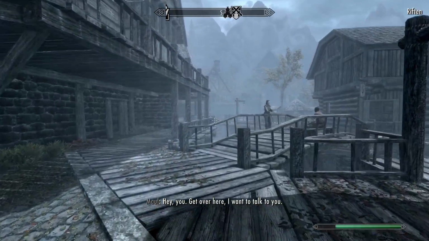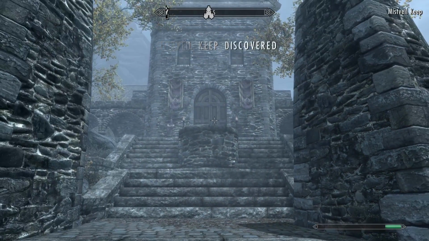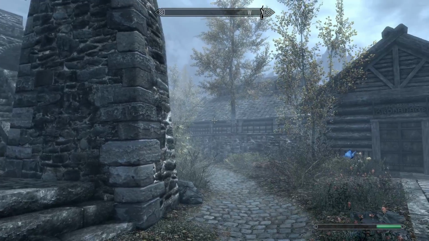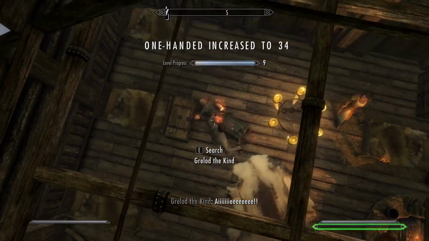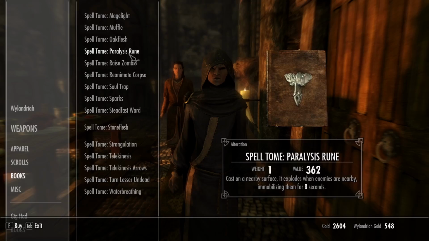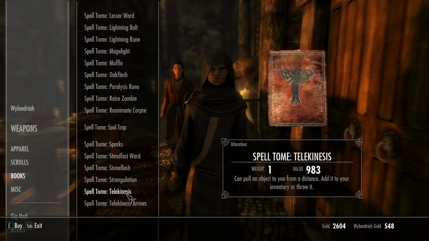So instead of departing to Kynesgrove immediately, I instead paid a visit to Riften to totally buy some spells from the keep. Once Grelod lay dead, I visited the court wizard to see if she had anything good. Well, I saw she had telekinesis in the Arrow variant. Maybe someday I could do that.